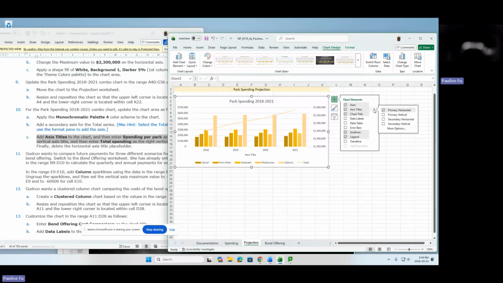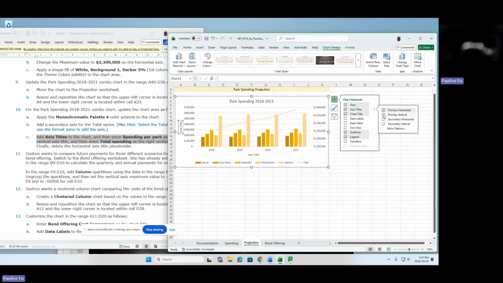And we need vertical. Secondary vertical. Let me see, primary. Secondary horizontal, we don't. Primary vertical, secondary vertical. So after that, add title.